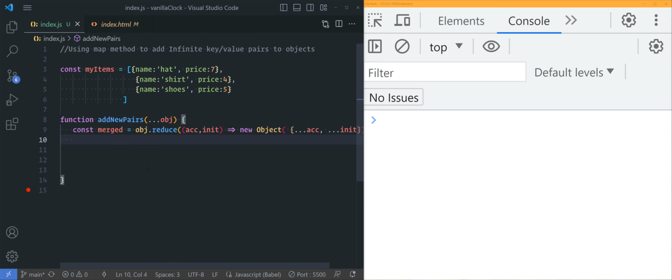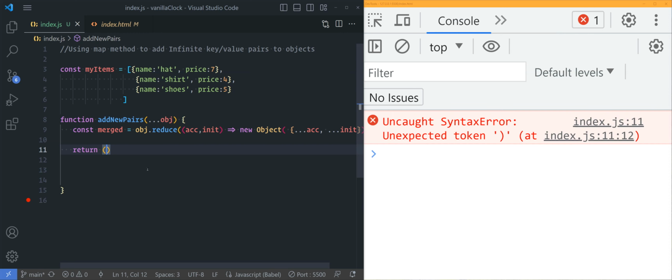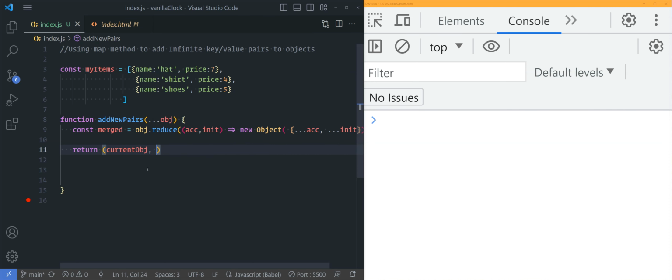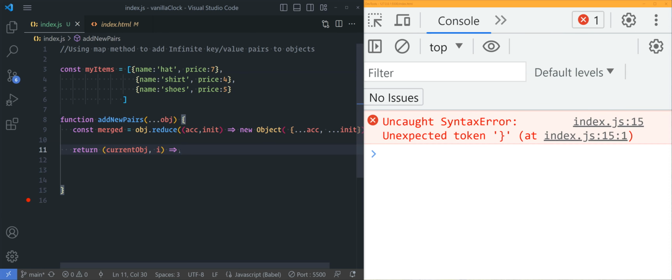Okay, so after we merge it, we want to return the function definition, which map will run. Now I will call this currentObj, and I will also take advantage of the index as well. Remember, since this will run inside of map, this refers to the objects in each iteration, and i refers to the iteration. Okay, so now what are we returning? Well, actually, we're going to return the same thing. We're going to return new object, because I'm lazy.